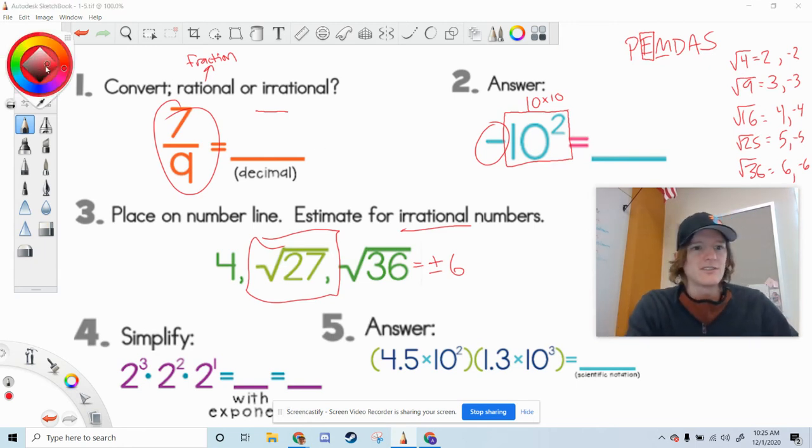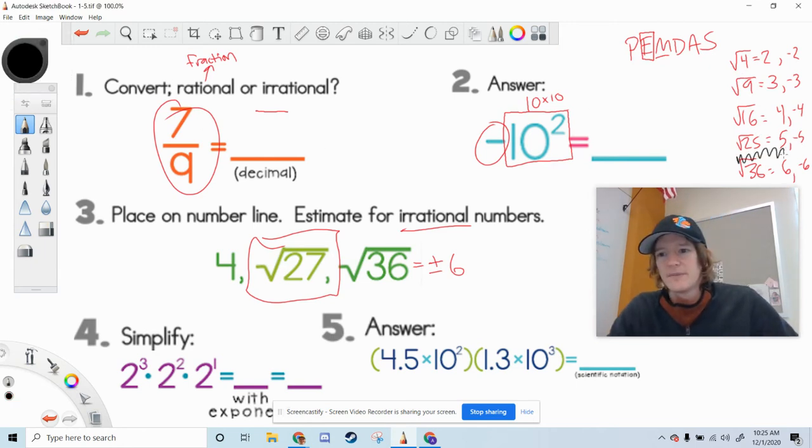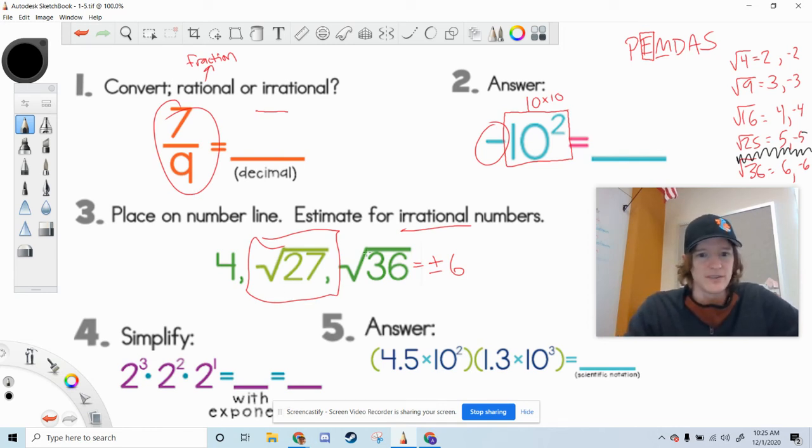27 is going to fit somewhere in the middle of 5 and 6. Somewhere in the middle of -5 and -6. Because 27 is in between 25 and 36. So, maybe like 5.1, 5.2, just kind of estimate. It says estimate, so just give me a good estimate. Put them on a number line for me. You should have 5 numbers marked on your number line because each of these has 2 separate answers, positive and negative.